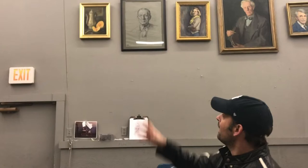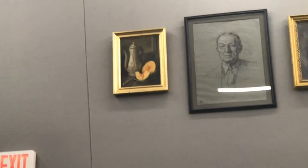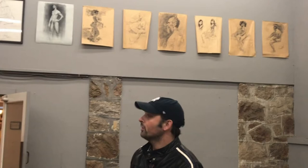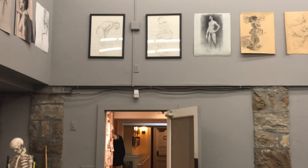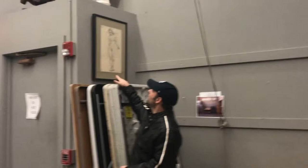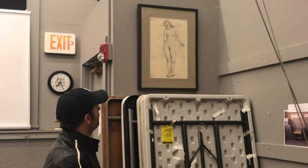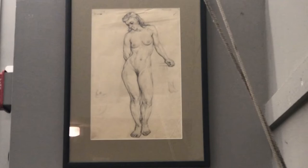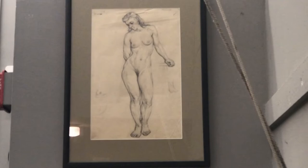The last still life here is also by Alpheus Cole — a painting he would have done up in a studio in Lime, just using the natural light. You can see other drawings of some of our instructors, including a couple of Dean G. Keller figure drawings that I actually saved from the class I had with him. On this wall of the studio we have a drawing by Rudy Zalinger, which is a great influence on the students here. This is a drawing he would have done in Dean Keller Sr.'s class at Yale, dated 1939 — a beautiful sense of anatomy.